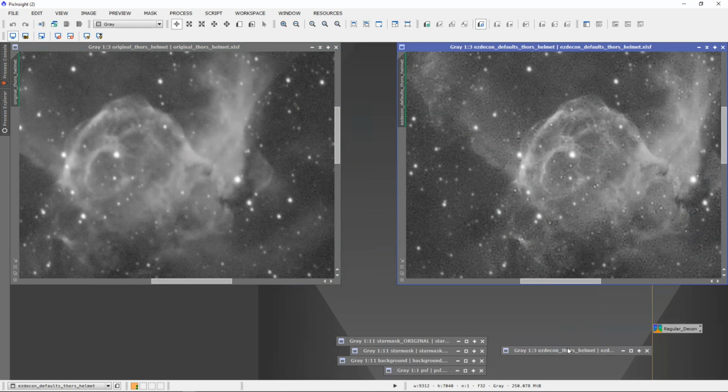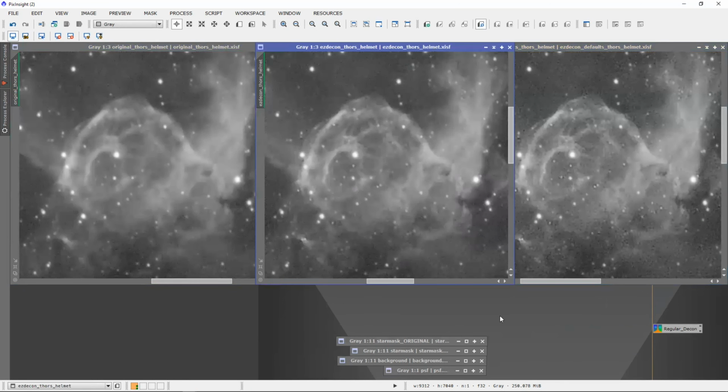So I tweaked those settings, pushed the thresholds up a little bit, and then you can see how it improved the noise. I still think this image is enhanced or sharpened over the original. It may not be quite as sharp as this one, but the noise is certainly a lot better than in the original or in the first run.